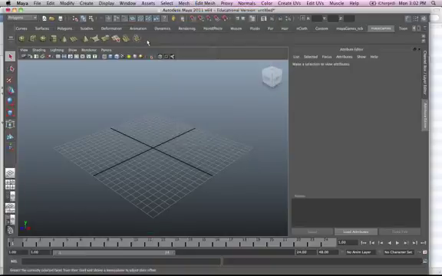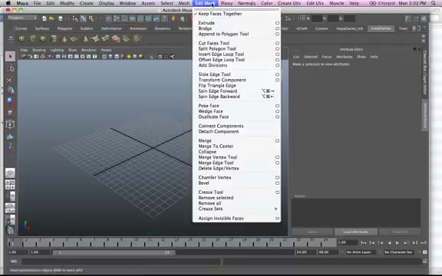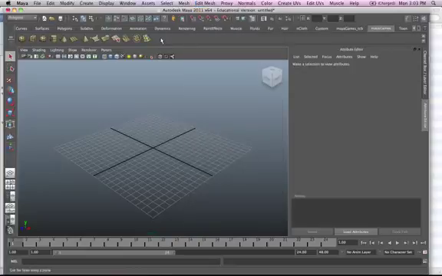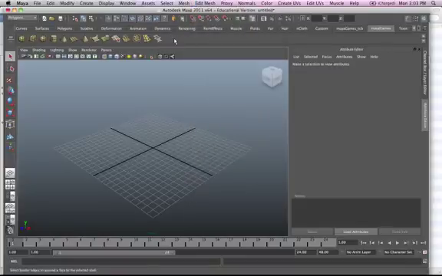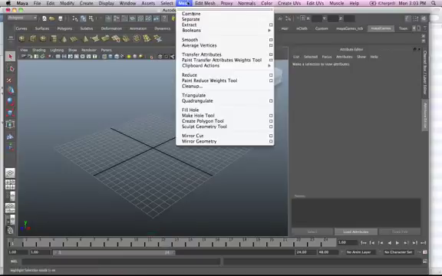We go to Edit Mesh, Insert Edge Loop. Edit Mesh, Append to Polygon. Mesh, Fill Hole.